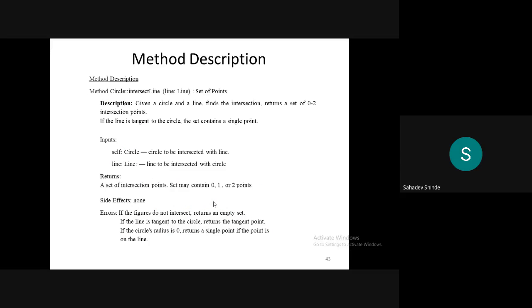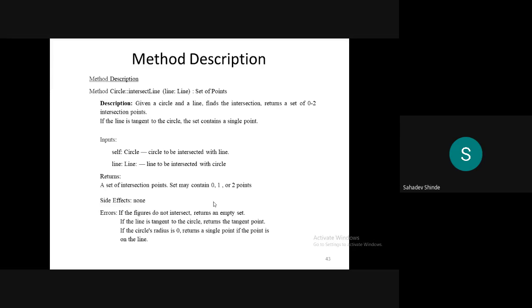This is the method description, how you are going to describe a method. In a description, we are not going to write the program, but how it could be. The method name is Circle, intersect line. The description: given a circle and a line, finds the intersection and returns a set of 0 to 2 intersection points.